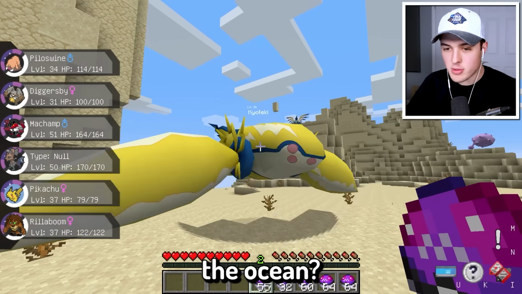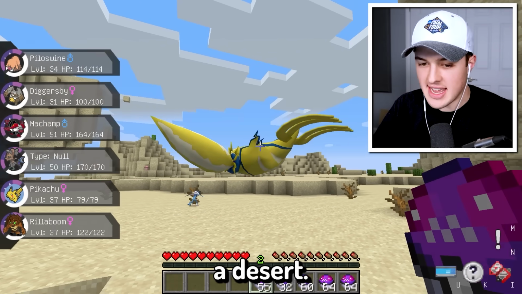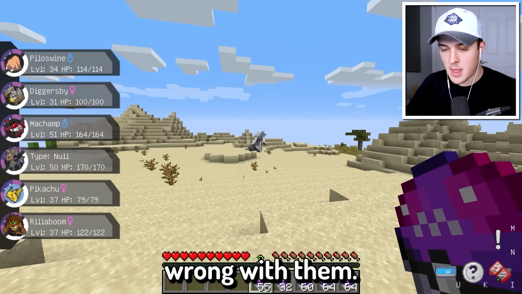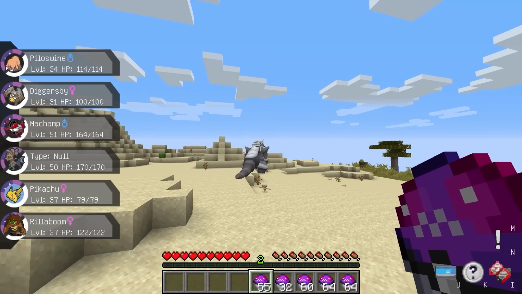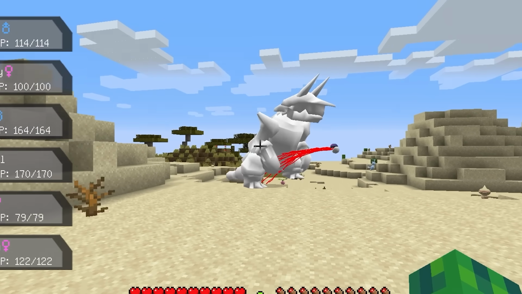Why are you not in the ocean? It's so weird seeing these giant aquatic creatures in a desert. Something is wrong with them. Oh, check it out. There's an Aggron. What do you know? What's up, big guy? Go ahead and get inside my Master Balls.